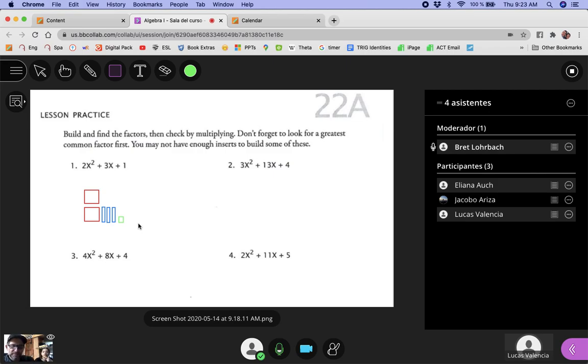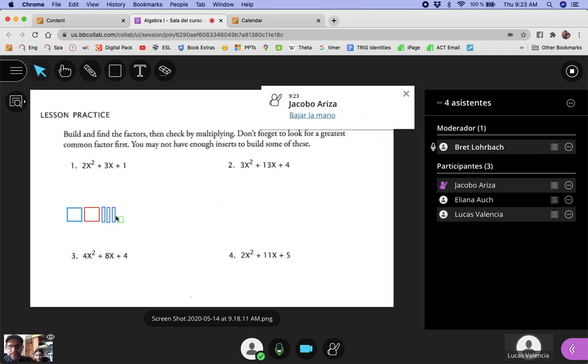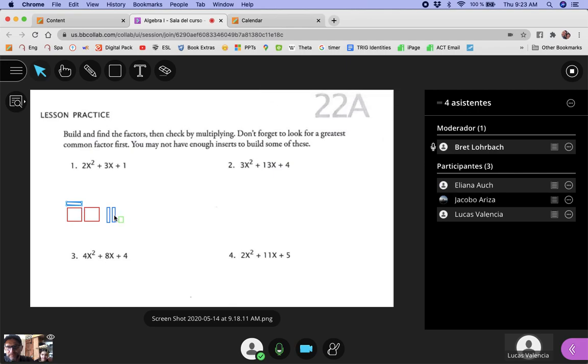Now we have to arrange those to form an overall big rectangle. How could we do that? Any ideas? We could put the big box, the red box, on the side. Put the two blue ones, one laying down, and the other one too. Okay. And then we can put the green box in the space. And so this is one way of doing it, and that gives us our overall rectangle, the area.